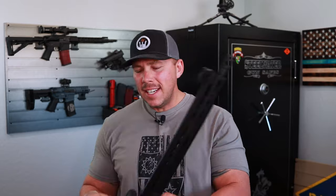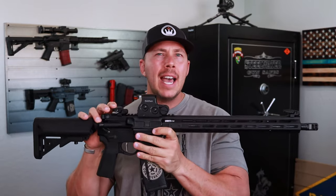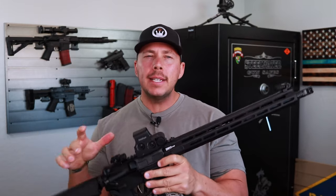And this is kind of just a nitpicky thing, is that little bit of movement in the front and the rear sight when they're locked down in place. That probably has to do with how they're designed and the spring tension in there. It's just one of those little weird things that annoys me a little bit once you notice it, and it just sticks with you. If you've ever had that on something, let me know in the comments what it is.